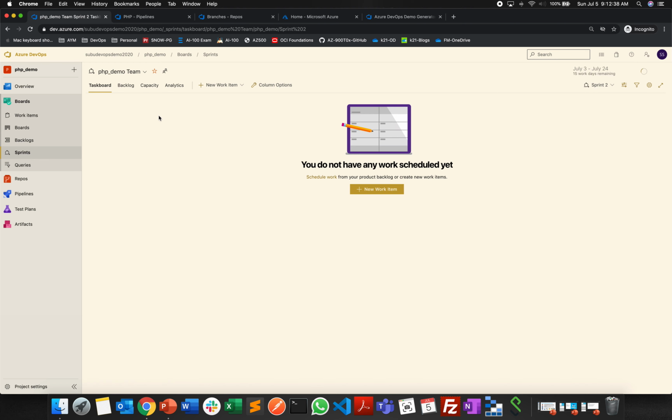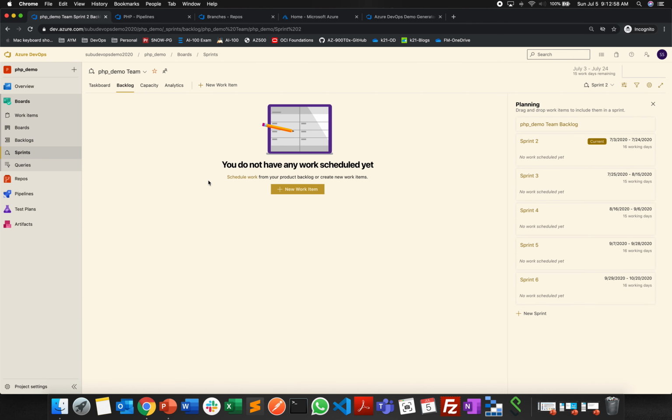As you all know, sprint is nothing but the agile methodology. And if you see, the sprint starting days is July 3 and July 24, which is a 2-week sprint. I'm just following it. And if I choose sprint 1, I can see the list of all the items, and whatever sprint I wanted to choose, I can just choose it over here. Okay, and whatever the backlogs, I can just choose it over here.